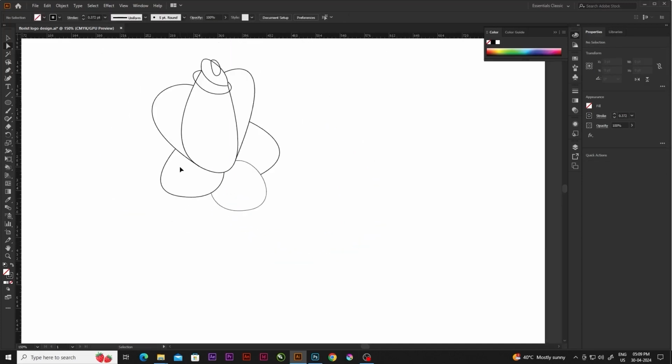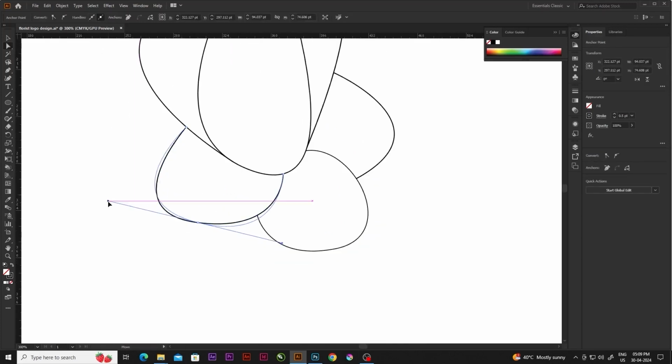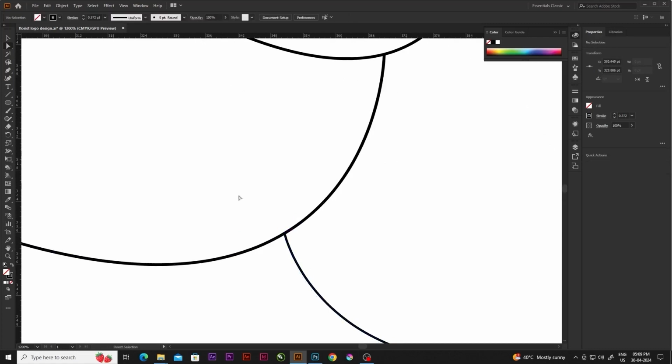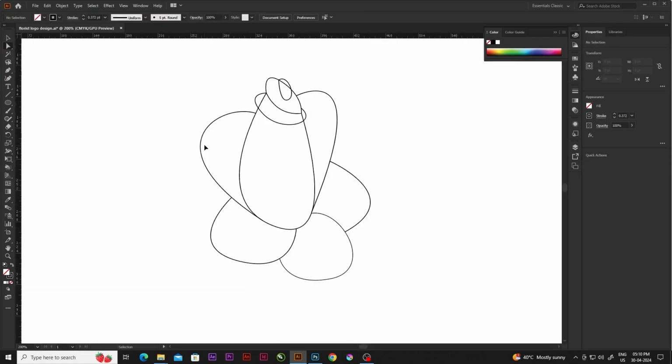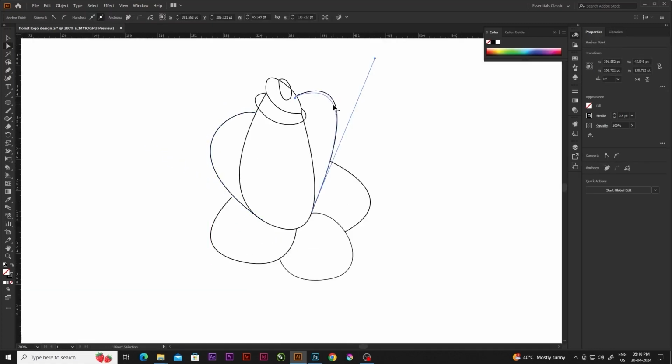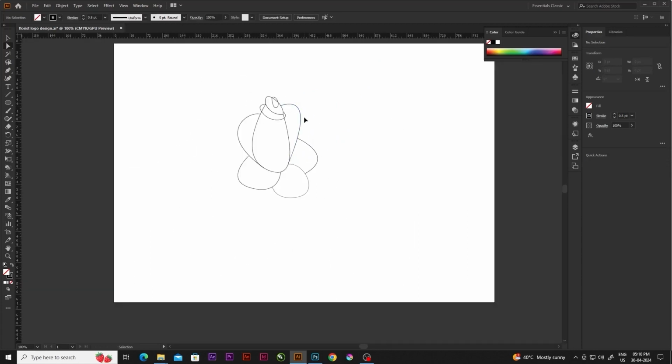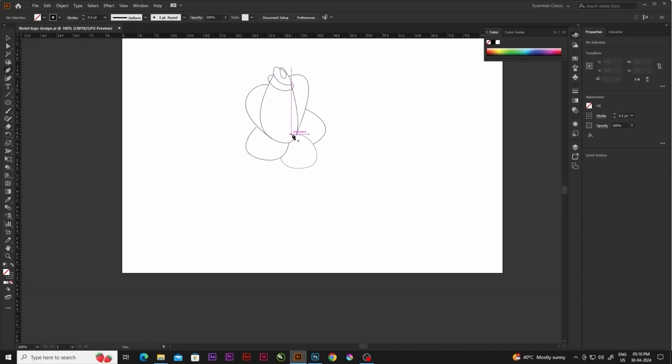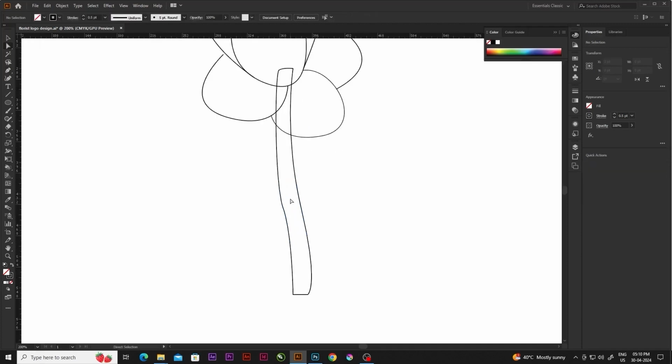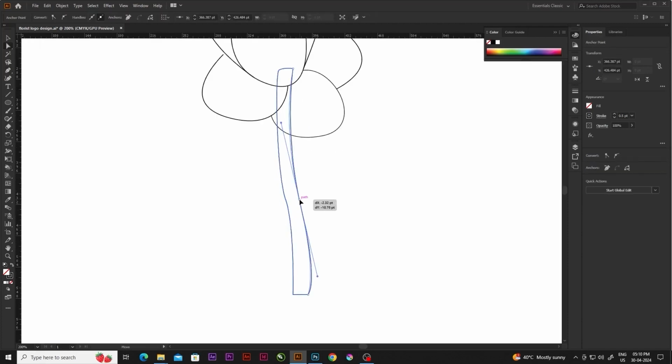desired shape. Okay, to move that shape, here I'm using handles. So handles will appear when you use the direct selection tool. That means a shortcut. So whenever you want to take the shape or edit the shape, use the direct selection tool and click on the anchor point.